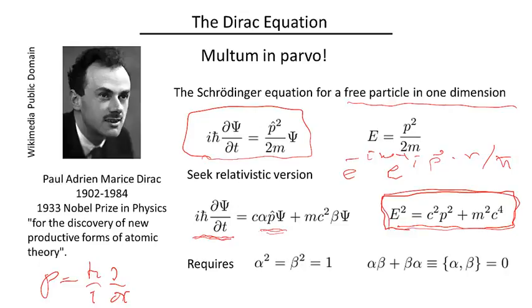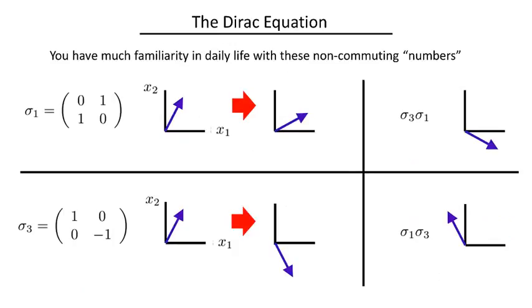So possibly there should be another term here, which would then, if you look at this and think about it, you'll see that this does satisfy the conditions of relativity, provided that alpha squared and beta squared are both equal to 1, and that they satisfy this anti-commutation relation. Can you see why that is? Okay, so you can see that alpha and beta can't just be pure numbers. In fact, neither one of them can be an ordinary number because the anti-commutation relation has to be satisfied.